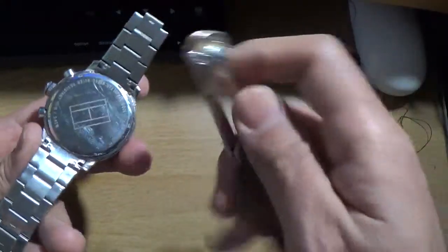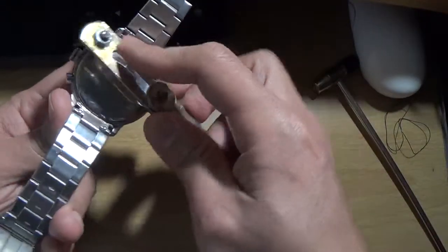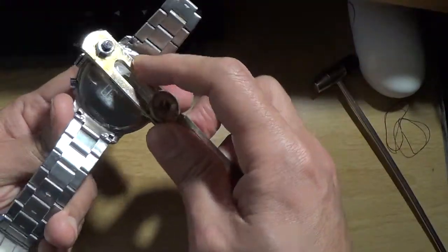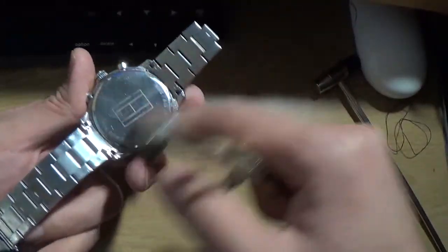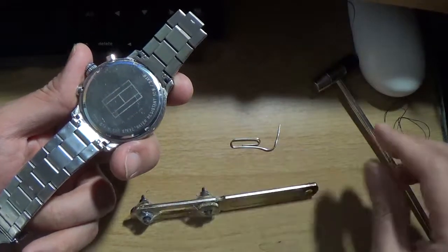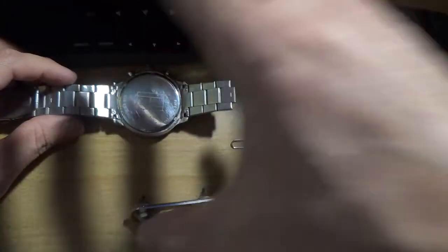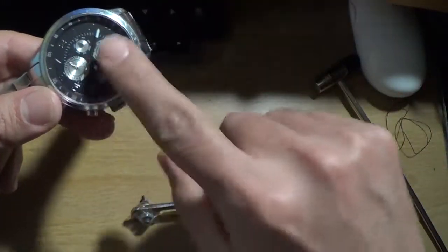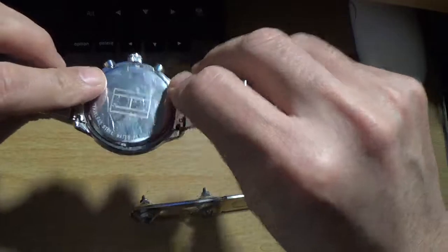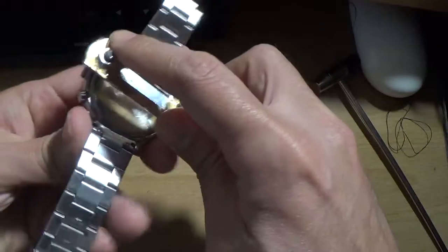You might do all of this right, and it might still get some moisture inside. After a few days, you're gonna notice little water droplets in there if you didn't seal it correctly. So what you're gonna do is open it again and put it on a hot computer, or with a lamp close to it, so the moisture evaporates. You don't need to take the mechanism out. So just put it on something kind of hot, and the moisture is gonna evaporate. And when it's dry, just do it again, and make sure you do it tightly.